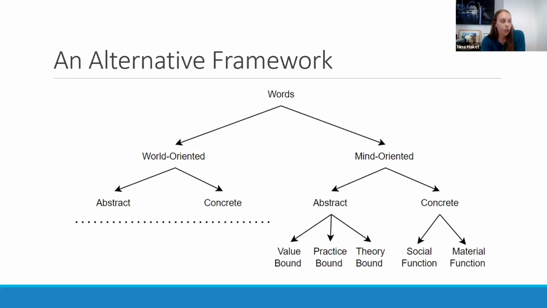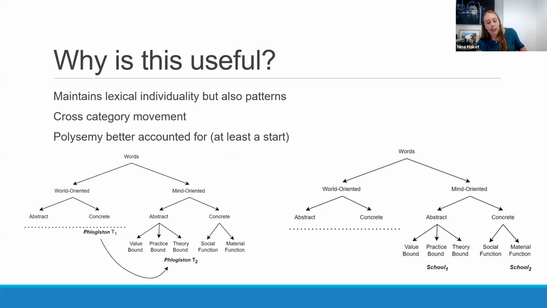So to return to the framework, this is just, once again, to show you, now that you have a bit more of an idea of what I'm talking about. And the one thing that's left to do and left to discuss in this section is why this is actually useful, what this gains us. So on one hand, while I acknowledge that each word is unique, and the second half of this talk will focus on that, categories like this will guide us towards some handy patterns, which are more useful than just saying each word is unique, especially in cases where conceptual engineering is done by people who aren't familiar with linguistic or philosophical theory.